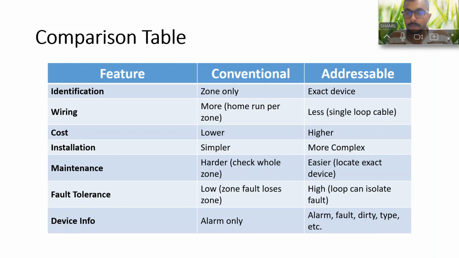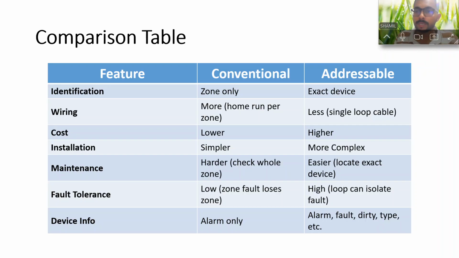Second thing, when it comes to the wiring, in a conventional system, suppose that a panel has 32 zones. Okay, that's normally the maximum capacity of zones in a panel. In case there are 32 zones, the cables need to be pulled separately for each zone. That is from the panel to zone 1, from panel to zone 2, from panel to zone 3, and then it goes until zone 32. So you need to have more number of cables.